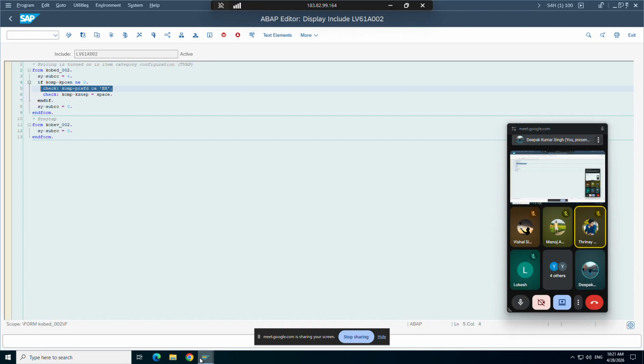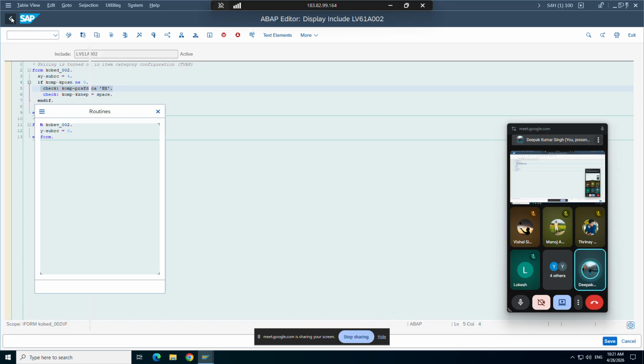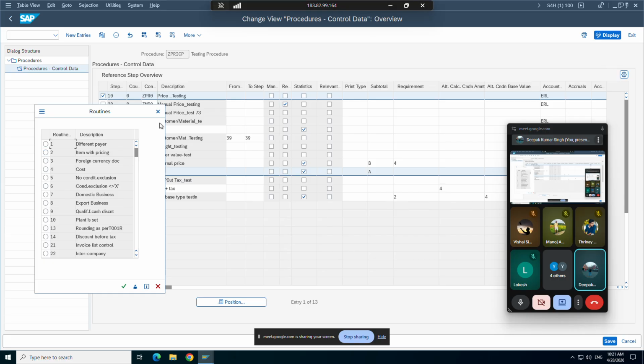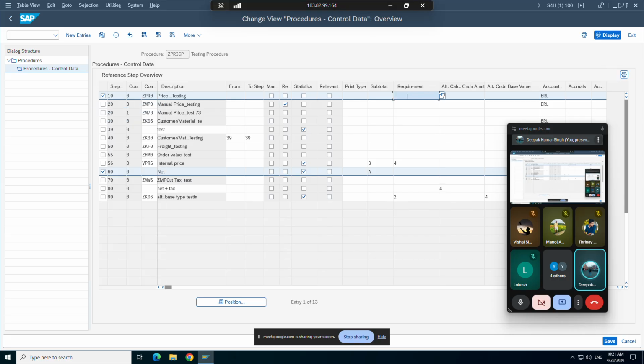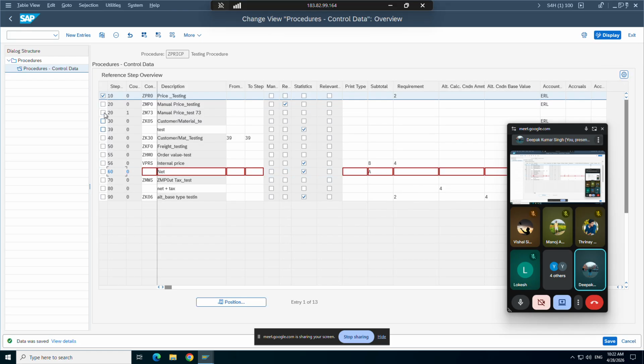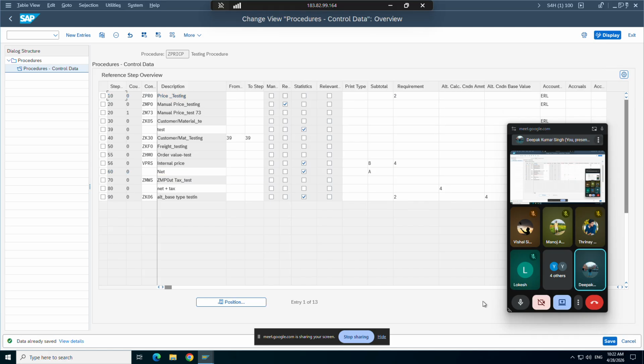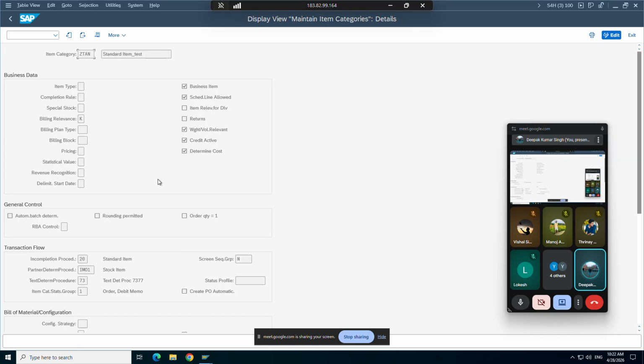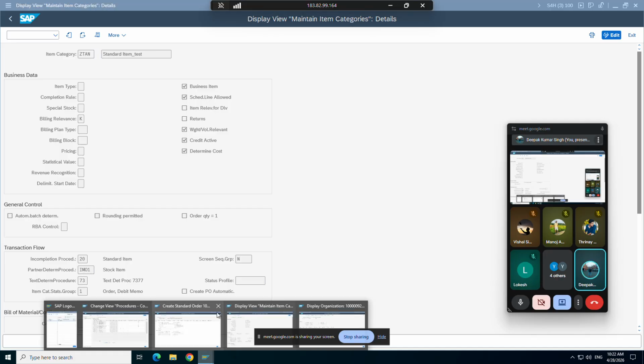Yeah, Deepak. Okay, now what was the program number? It was 2. So you need to assign that requirement 2 here. And let's save it. Now what I have done, ZPR0 will only come into picture if the item category of that particular line item has this checkbox as X. If it is blank, it will not come. Correct? This is what we configured. This is what requirement we told the system to follow. Clear? Let's create a sales order now.